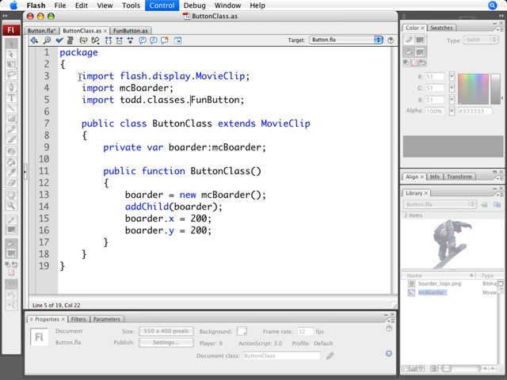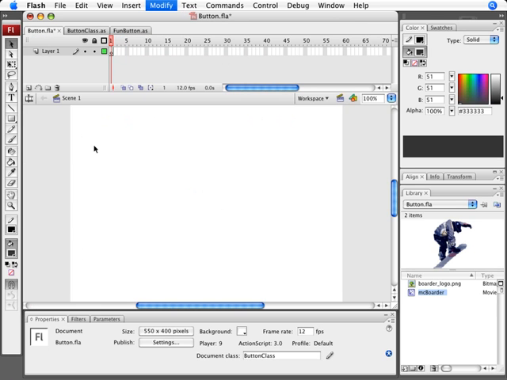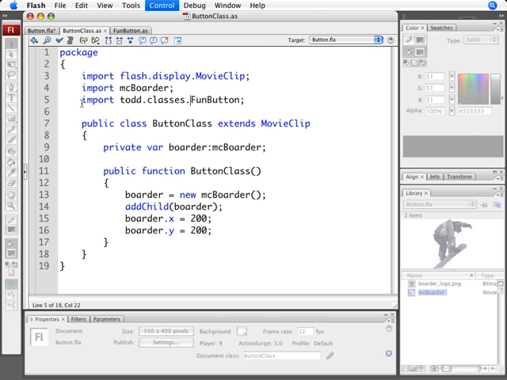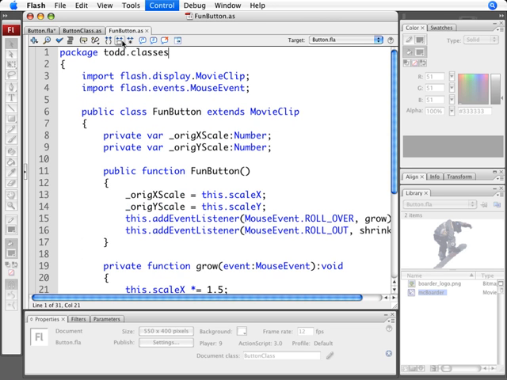When you're doing it, again, make sure to set up the class path in the publish settings. Make sure to type the class path in any movie clips in the linkage area that are going to use that class. Then you need to make sure when you import the class that you use the class path. And then, in the class file itself, make sure you specify the class path that this file is located in. And that's how to set up a class path.